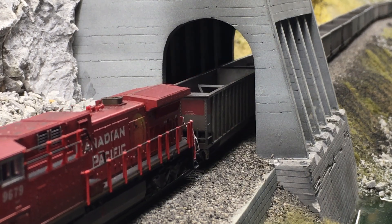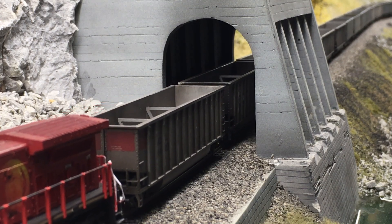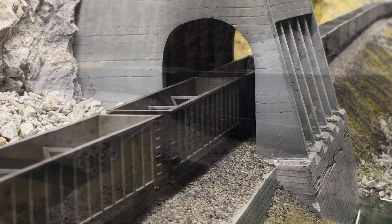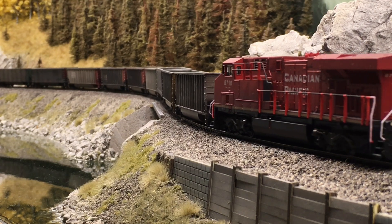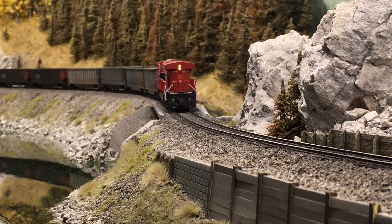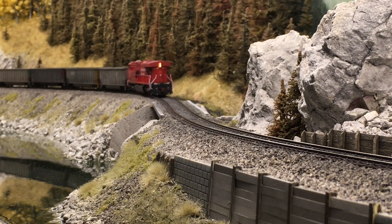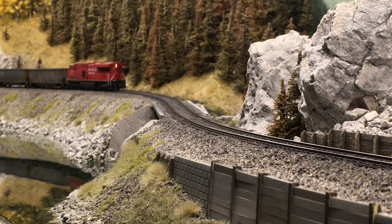This train is set up with the DPU in the middle and a DPU on the tail end. As per operating rules, we want a light facing backwards on the back end of the train, so the DPU is facing forward — thus the tail light has to be on. We activated F1 and there we have the tail light on the DPU. So four CVs for speeds, four CVs for rudimentary lighting effects, and you're off to the races.